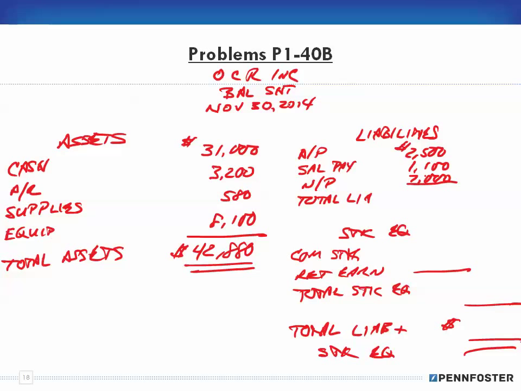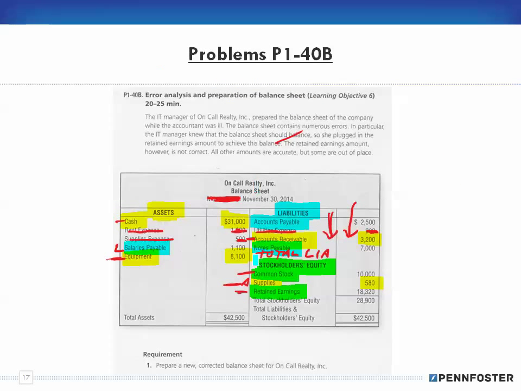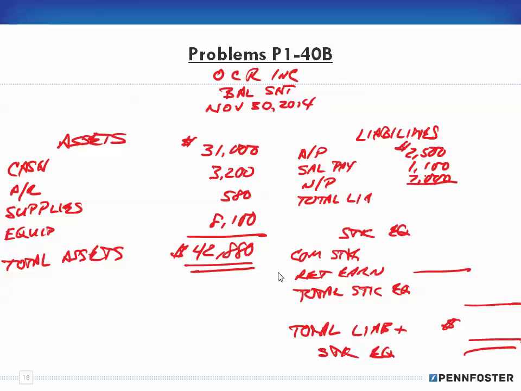Okay. I got those figures in blue. So my accounts payable is this 2,500, my salary payable this 1,100, and my note payable this here 7,000. Okay, so they total up to $10,600. And I put a dollar sign there because it's the first number in that column. Now remember, I'm adding my liabilities to my equity in order to get a total liabilities and stockholders' equity. Okay, so that's my liability section.